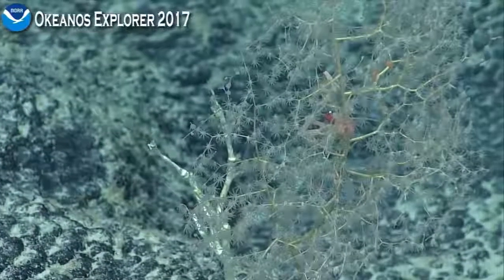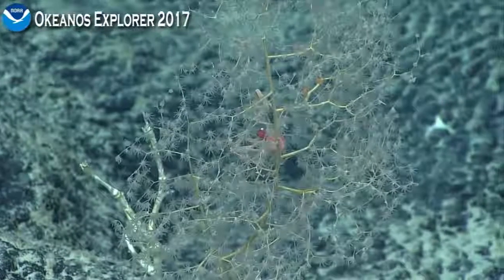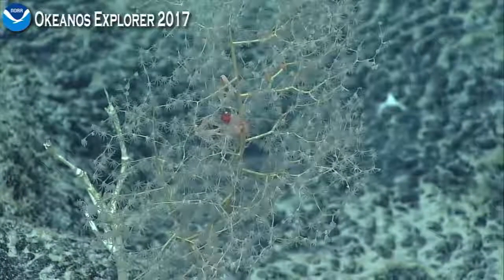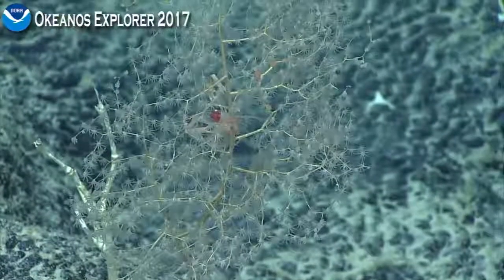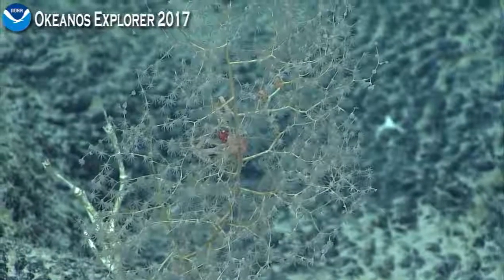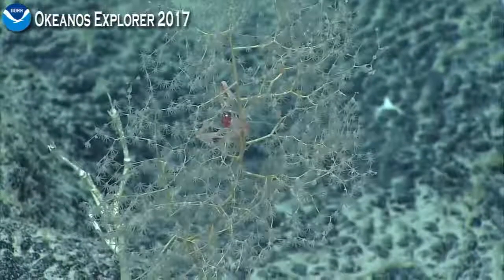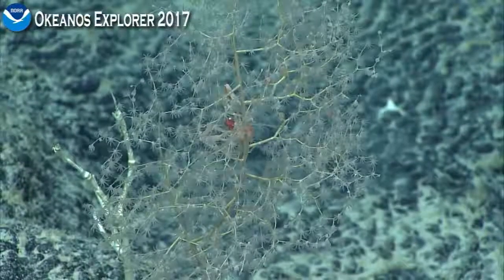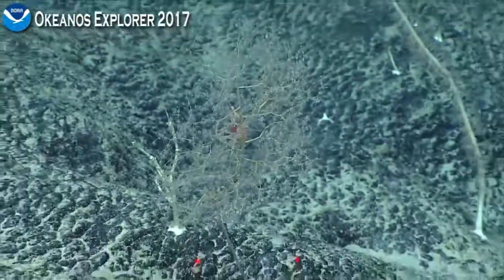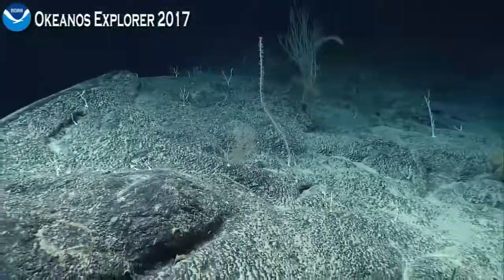And very commonly, we see these chirostylid squat lobsters. Chirostylidae is a family. These squat lobsters live in the branches of these corals, and there's a very close host-species relationship, meaning specific species of these squat lobsters live associated with specific species of octocoral. There may also be some aplacophora, the worm-like mollusks, on there. I see there's a couple of orange-like things on the upper right. Thank you, Scott.